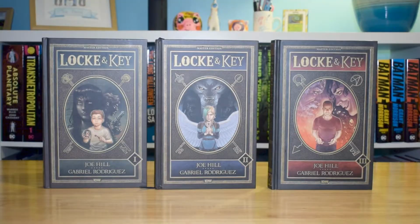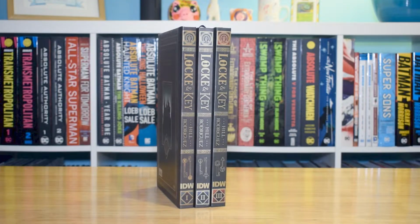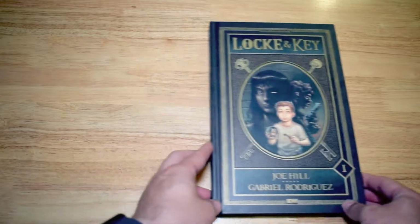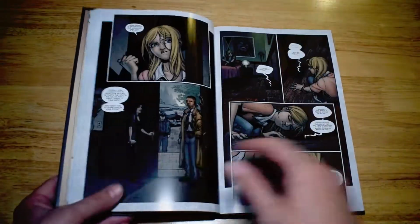But before I get too far into the gushing section of this video, we'll go over the build of the Master Editions. Now the Master Editions come in 3 volumes. Each volume contains 2 trade paperbacks. So obviously volume 1 contains volume 1 and 2 of the trade paperbacks, and so on until you get to volume 3. They are oversized kind of hardbacks, the same size as your deluxe editions, same size as, you know, the TMNT collections and things like that.